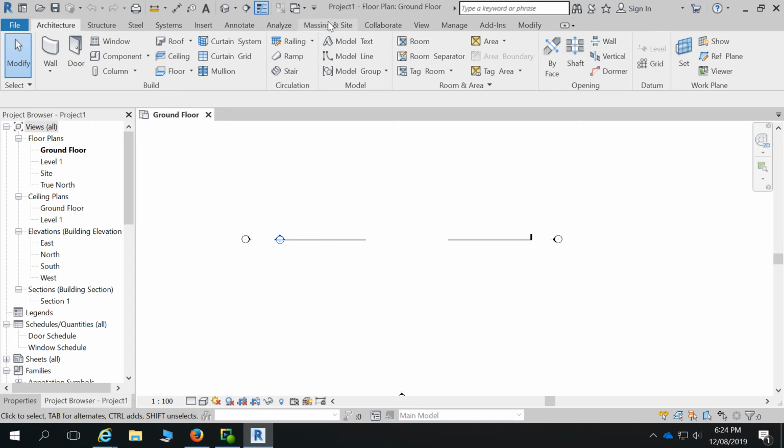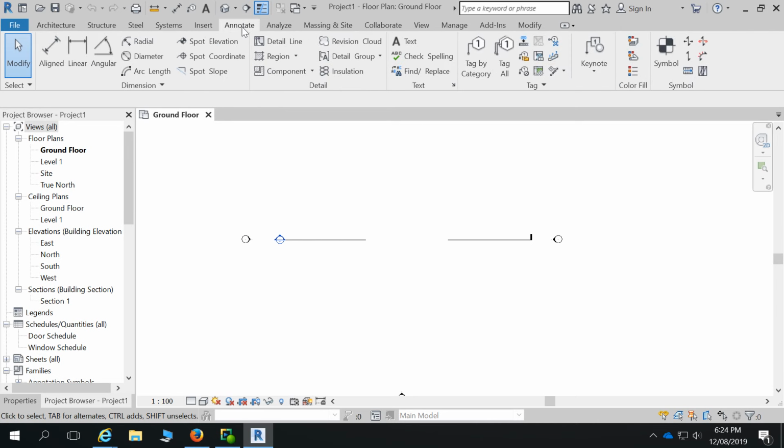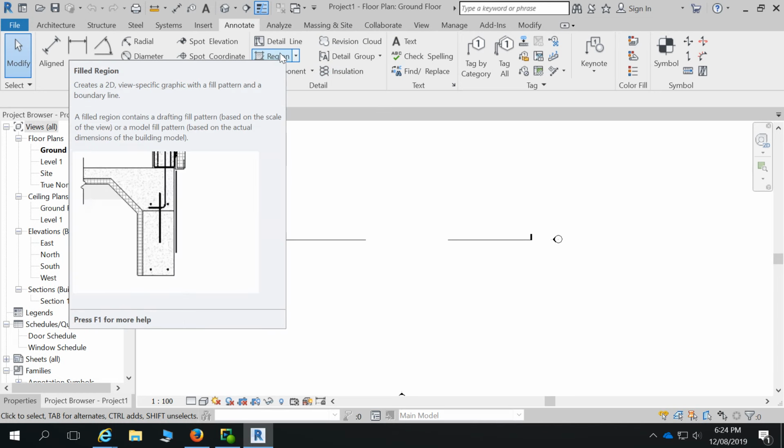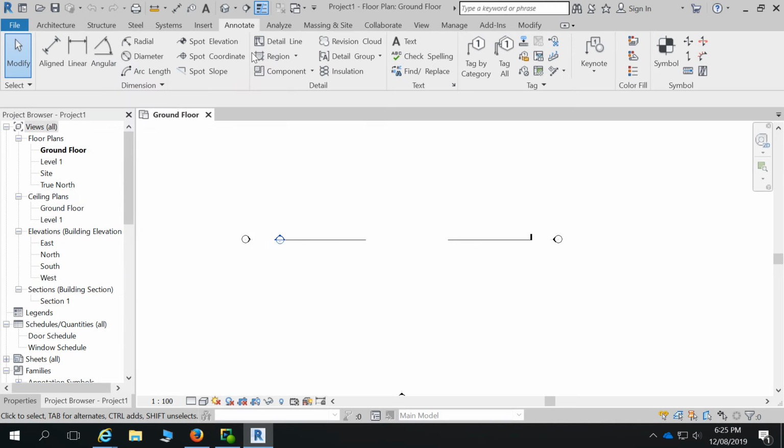So along the top of your ribbon, you'll see that there's a whole series of tabs. And what we want to do is go into the Annotate tab. Within the Annotate tab, we've got a Detail panel, in the middle there. Now in this Detail panel, this is all 2D elements that we draw in. So Revit can be used for 2D drawing and 3D drawing. And part of what we do in a 3D model is draw some 2D elements that might only be required in a certain view of the 3D element. So that's what we'll start with, drawing some detail lines, because all your commands will be used the same if we're drawing with 3D or 2D elements, so it just keeps it a bit more simple.